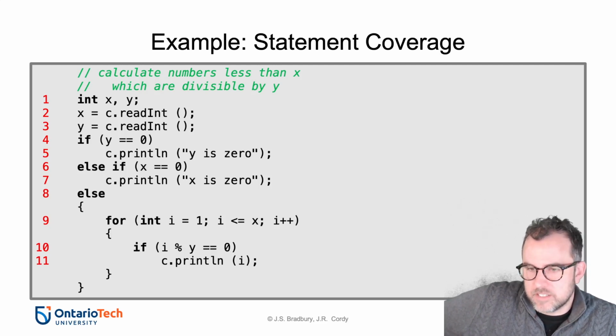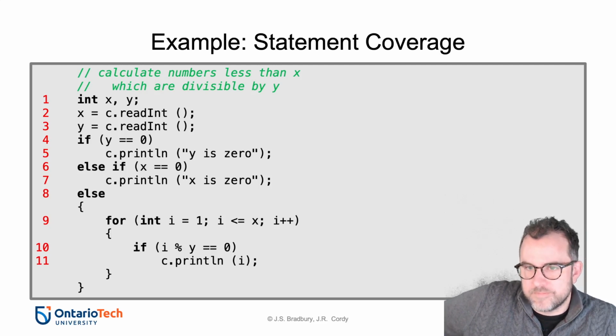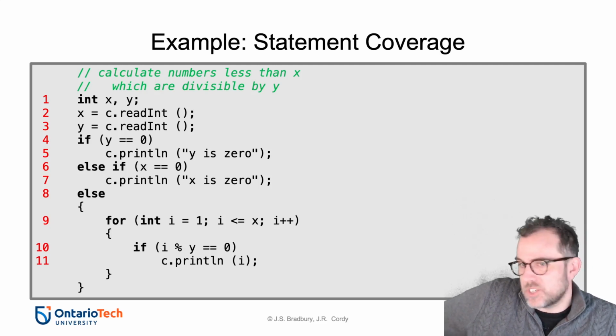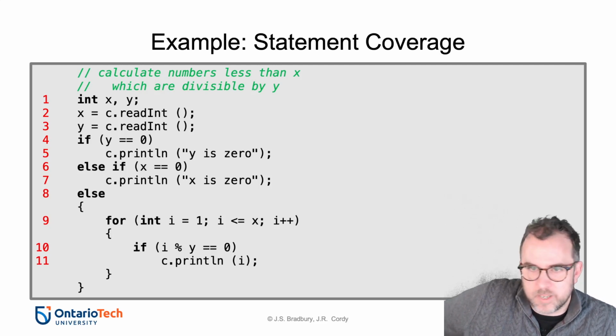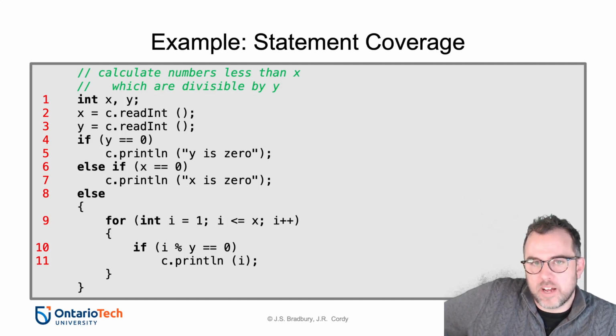Anything, right? It doesn't matter. It'll always execute. So we could just say 1, 1 or 0, 0. Line 2, what value of x and y will cause that line to execute? Again, any. So we could just say 0, 0 again or 1, 1 again, whichever one we chose. Same thing for line 3. Line 4, the same thing, right? Because statement coverage, we don't care if y equals 0 is true or false.